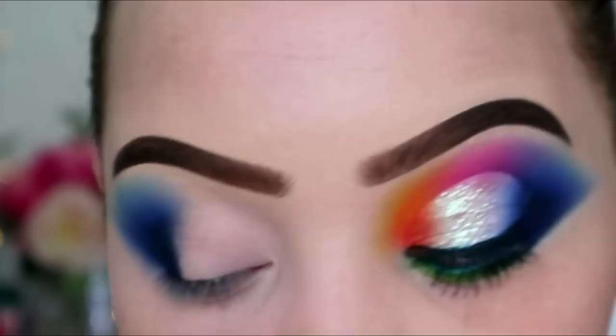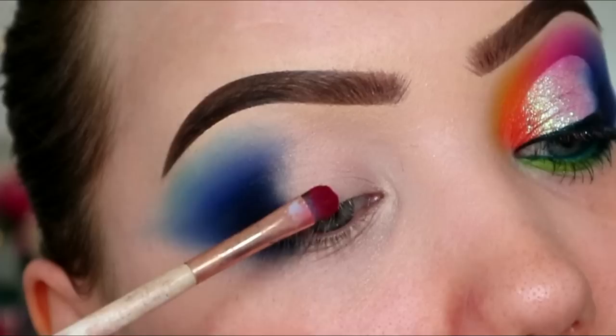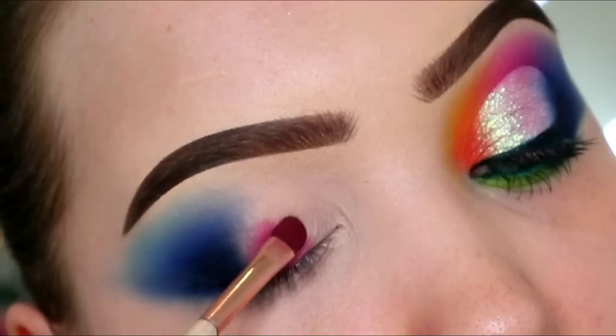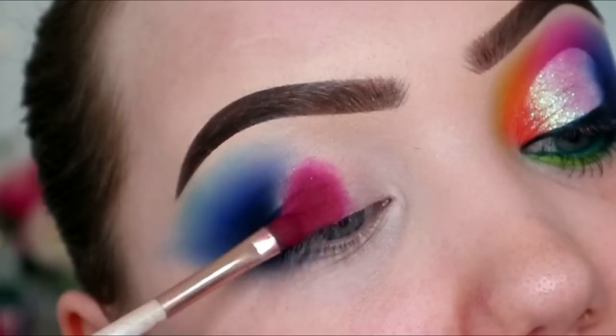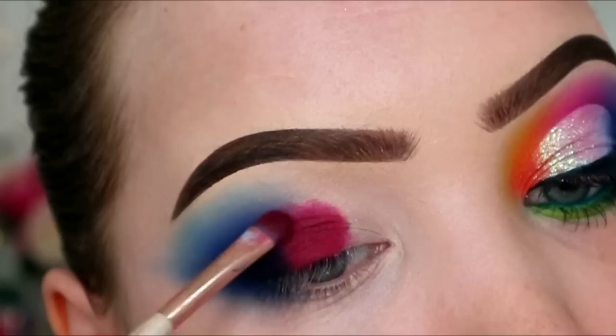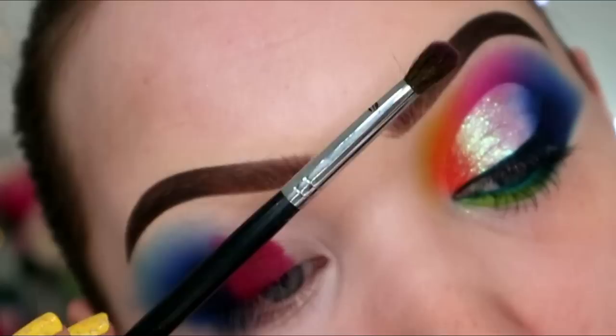Just using this brush with concealer to pat out the creases. Then I'm taking a really small flat brush and dipping into the shade Raspberry. This brush doesn't have a name anymore - it's rubbed off - but it's a Jessup brush from Amazon, really good for a really cheap set of brushes. J-E-S-S-U-P on Amazon. This Raspberry actually isn't that important because I'm going to cover it up. I just like to have my foundations in place, that's why I'm not really worried about the meeting point of these two shades. Then I'm taking a different Morphe M506 and dipping into the shade Cherry Wet, buffing that at the top, blending above the crease - that blend is important.